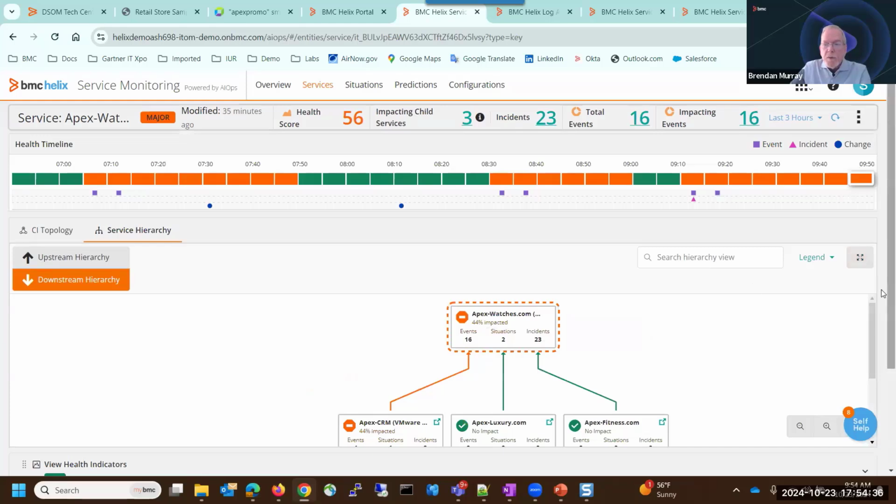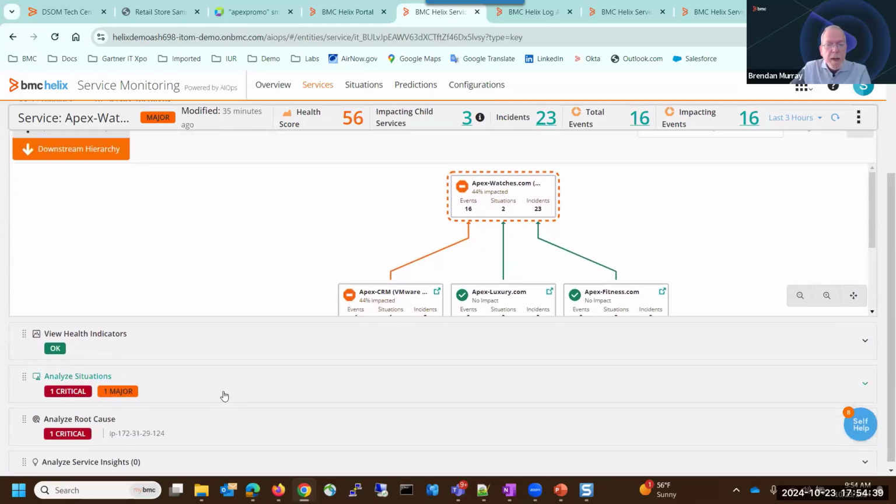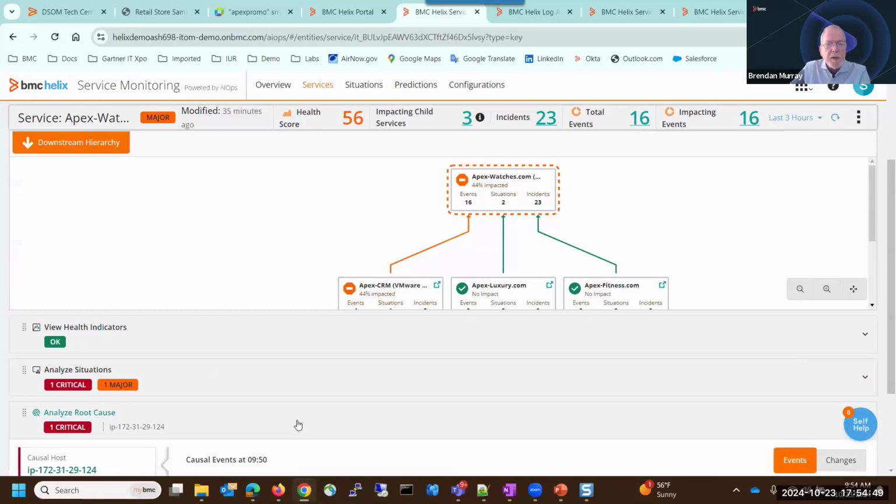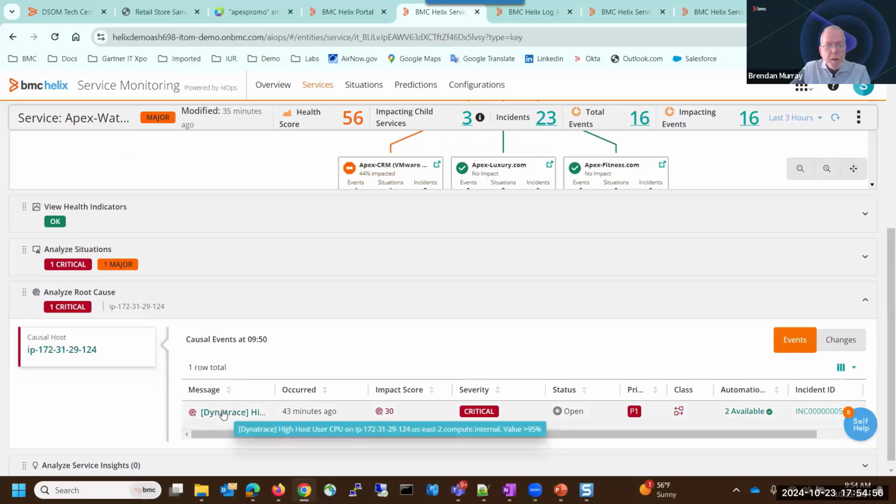But if we want to jump straight to the actual cause of the service issue, we can do that simply by going down to either analyze root cause or analyze situations. Analyze root cause will take you to the root cause for Apex Watches itself, and we can see that our causal CI, which is a host, is having high CPU utilization.